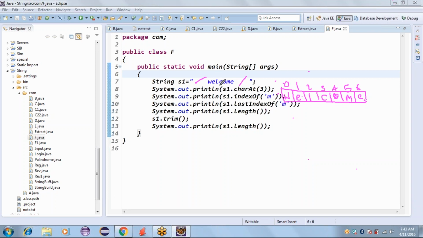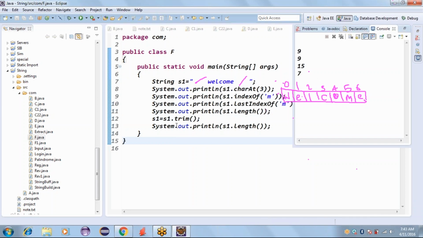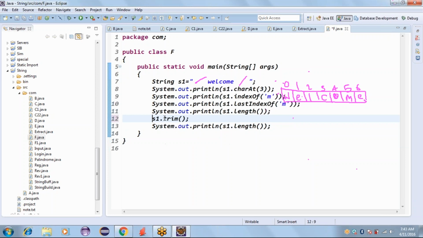Once you have written this string, of course it will be available in the memory as long as your program is running. That's the reason your S1 is still pointing to the previous one, not the new one. Your trim method did its job. It created a new string for you, and in the memory we have a new string on this side, but your S1 is still pointing to the previous one. That is why you have to tell it to point this way. Until you do S1 equal to S1 dot trim, you will not get the original string length, because the meaning is very clear. The previous string still exists in your memory.